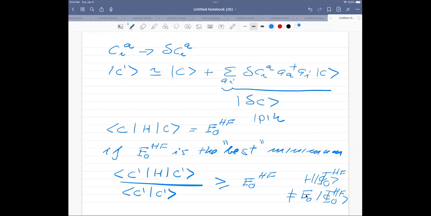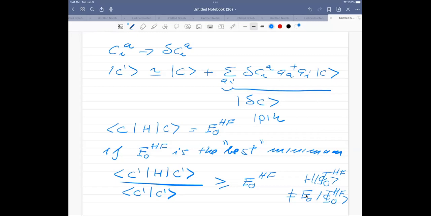Okay? So this is the basic assumption we are making, which means that what we get as a Hartree-Fock state is not the true ground state, but hopefully it is getting close to the true ground state. So what we want to find now is whether this state here is the best optimal minimum which we can get. And then we need to prove that the other expectation value is larger or equal to the Hartree-Fock one. Does that sound reasonable? The basic assumptions we are setting up?